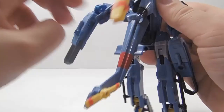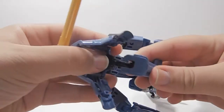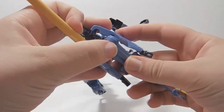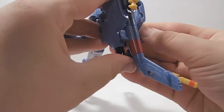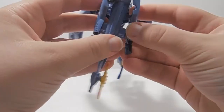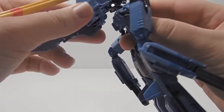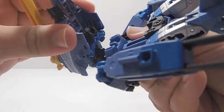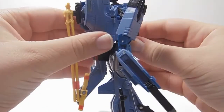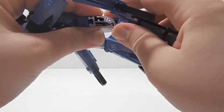Tail boom will concertina up, so there's this hinge here, will go up like that, so it collapses into the two halves of the shell here, which is quite a good little way of hiding the tail boom. Normally these just stick up the back and look a bit unsightly, but this is a good way of hiding it. Then just fold everything around, position his legs.